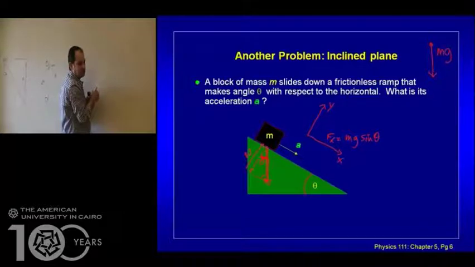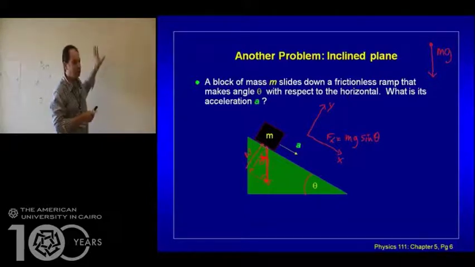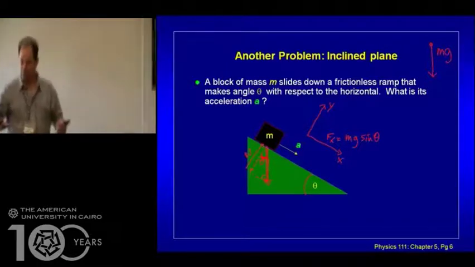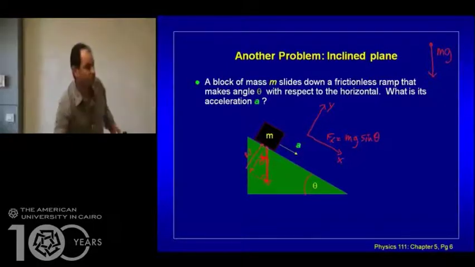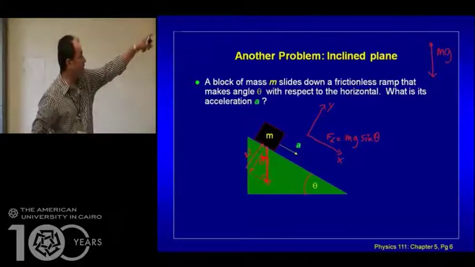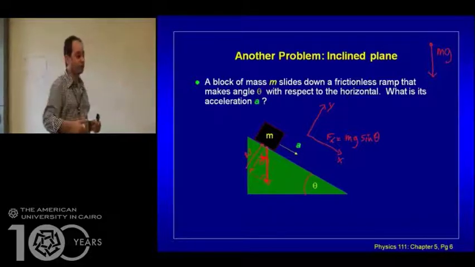What kind of force is that? Acceleration is due to the net forces on the object. It's not a force by itself. Acceleration, that's a result. Oh, there is no friction. That's good. Ali said there is a friction force, but actually you can read up there that the ramp is frictionless. So we have to ignore friction for now.